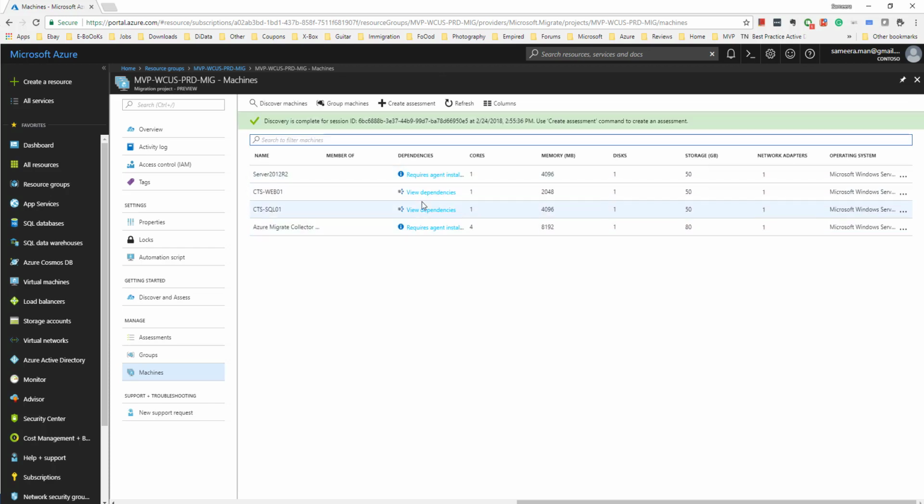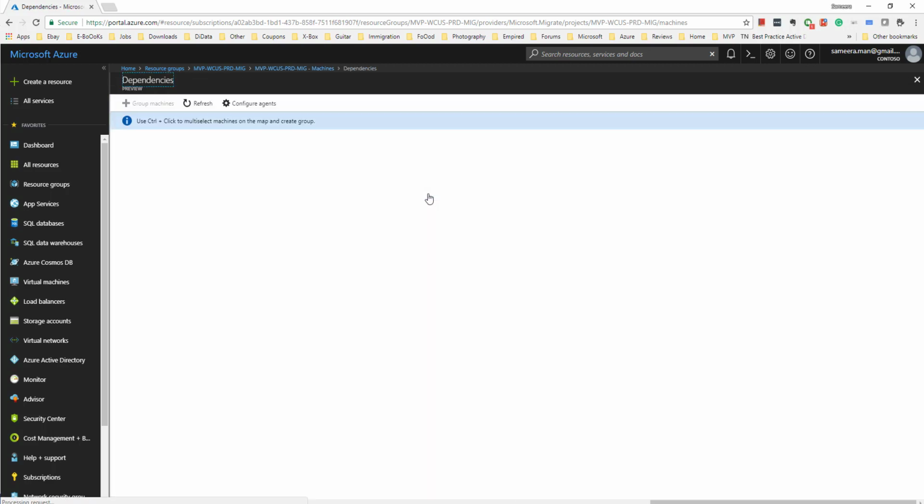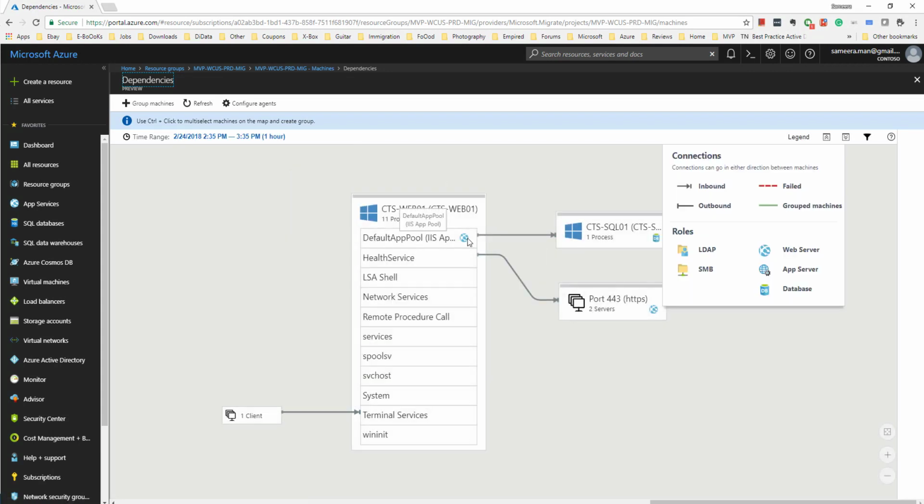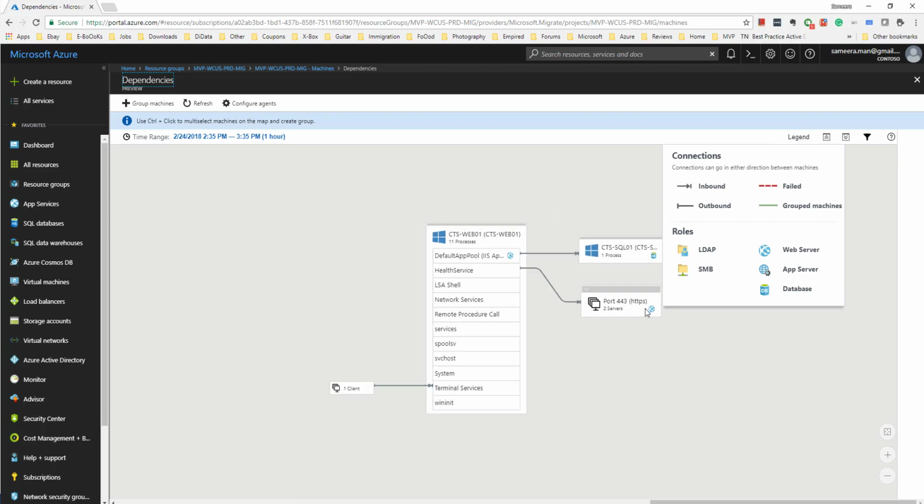You will see that it takes some time, and you will see that the dependency agent is now installed. So let's have a look at what the dependencies are on the web server. When you click on that, it gives you the dependency map, which is a really cool feature. This is based on the information provided by the dependency agent.